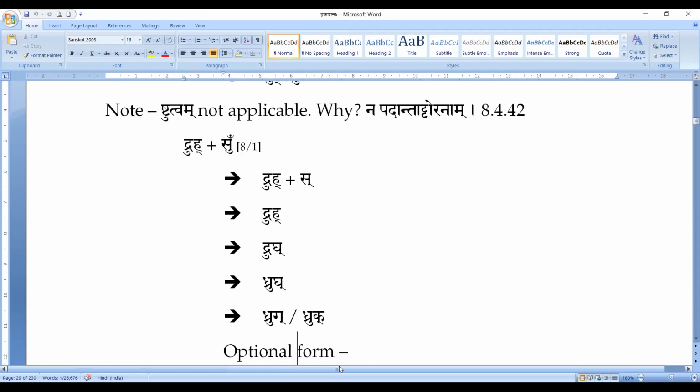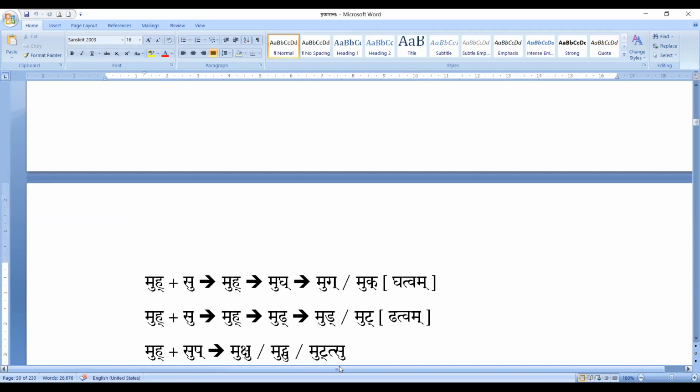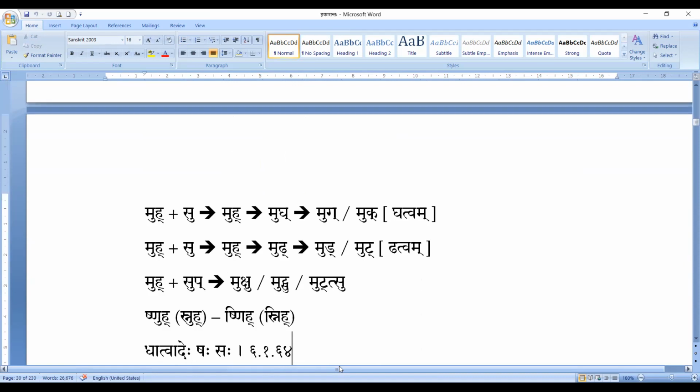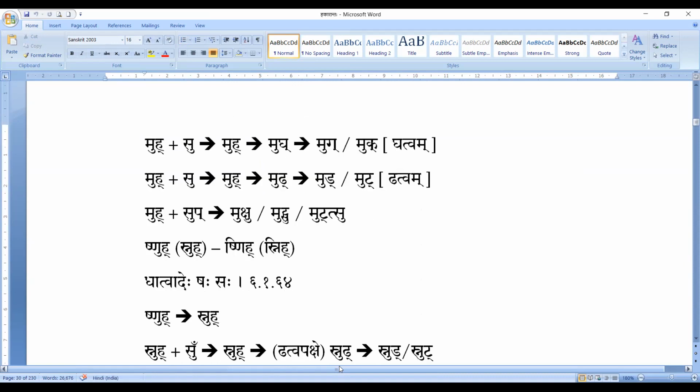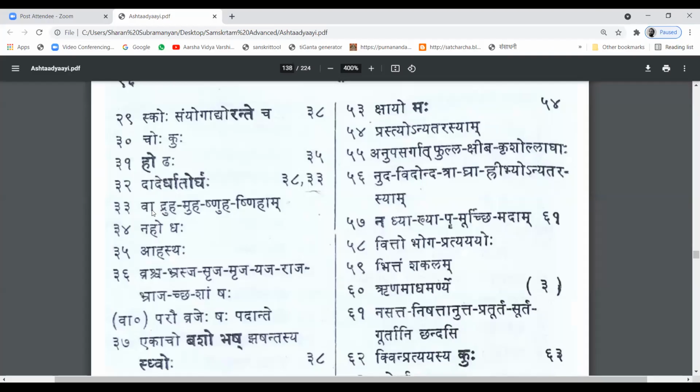We saw this. Okay, now similarly other shabdas I gave, some like omuk, muk shabda, shnuk shabda. You can try muk shabda. Muk, what will happen? We'll have 4 forms, right? Muk is that, remember the sutra, va druha muha shnuha shnihaam. This sutra is 8.2.33. There druk dhatu, muk dhatu, shnuk dhatu, shnik dhatu, for these 4 dhatus.